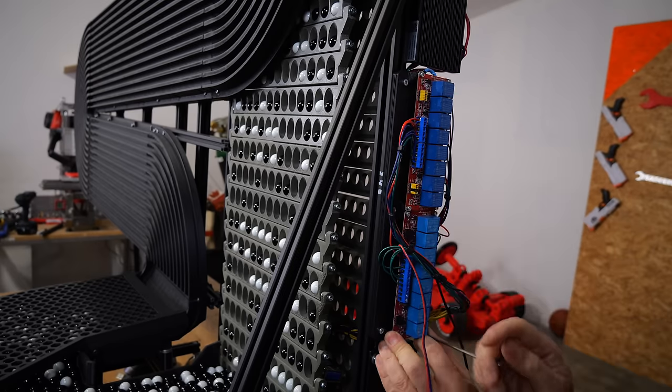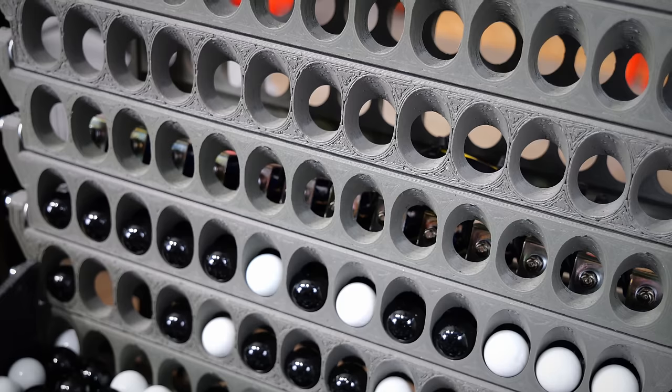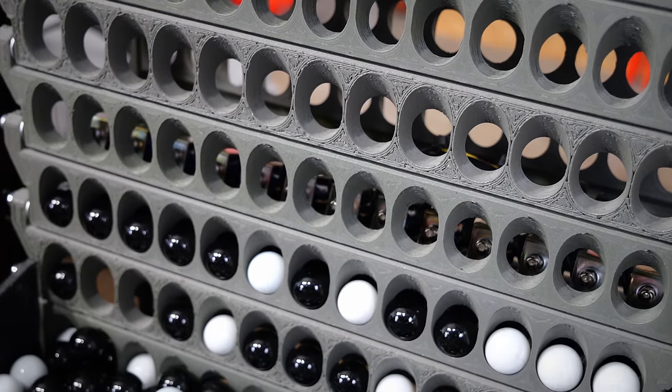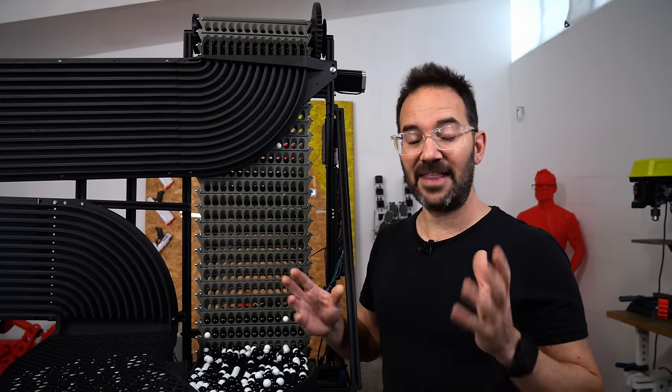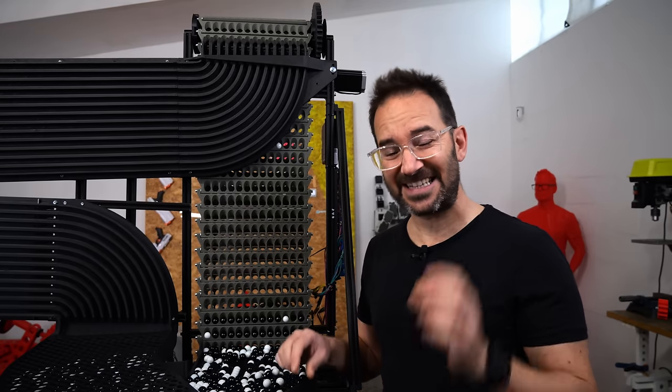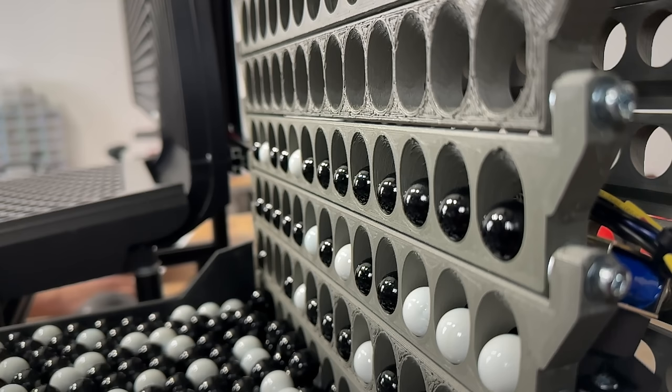Solenoids require too much power and cannot be connected directly to the controller, so I'm using relays to control them. A lot of relays. And now we have an array of solenoids that just work. They hit the marbles out of the elevator every time.